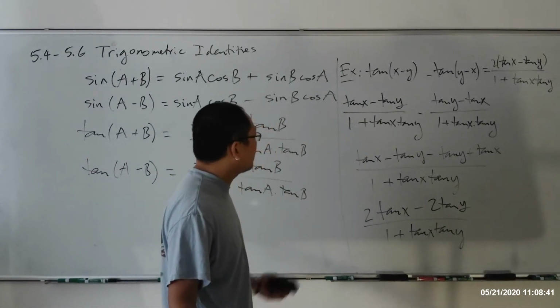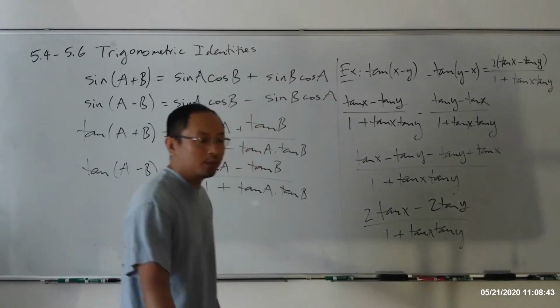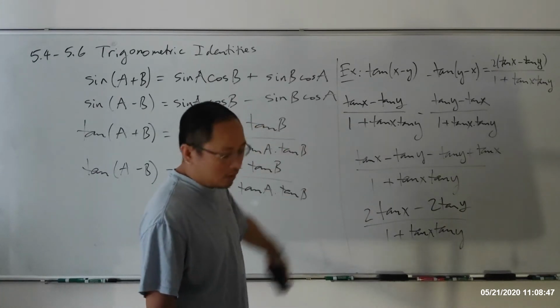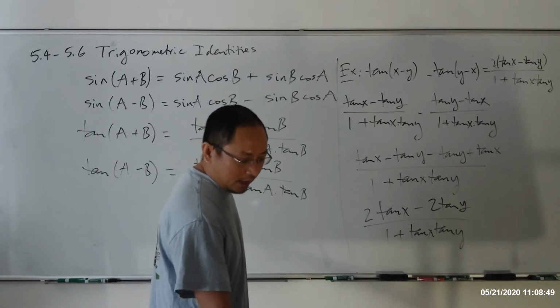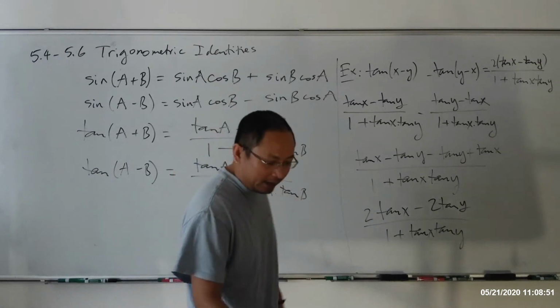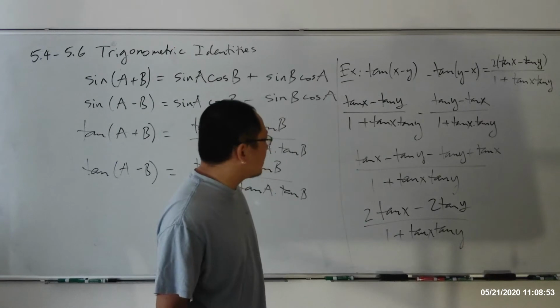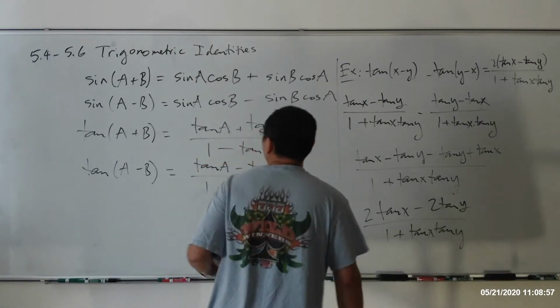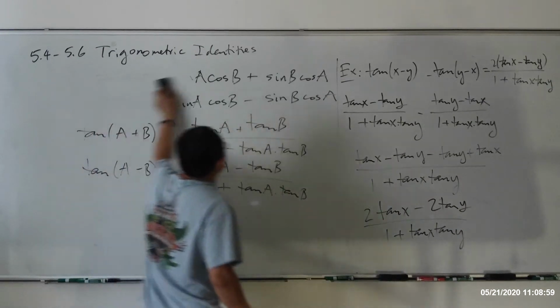So another type you see right here is pretty much the same as the previous one in the previous video. This is where they show you the identity, and they ask you to verify if the left hand side is equal to the right hand side. Okay, let me move on to more trig identities.